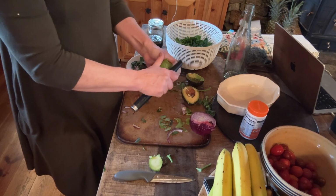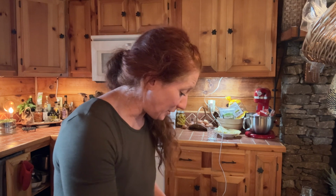Oh, you know what else I have? I ordered sunchokes to go into the garden. And I ordered some to eat too. So a sunchoke is a root tuber. It grows sort of like a sunflower. The flower looks like a daisy to me, but it's in the sunflower family. And it makes a root under the ground. You plant them once. Can you do that over there? It's shaking real bad. You plant them once, and then they come back. You'll have them forever. So just be mindful of where you plant them.